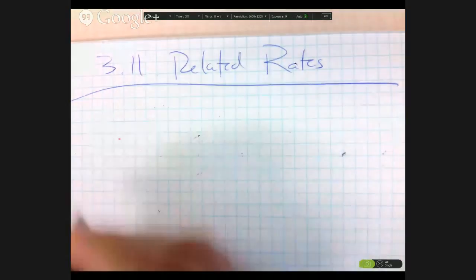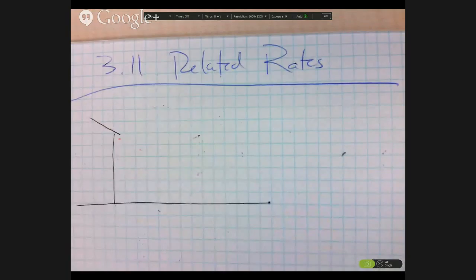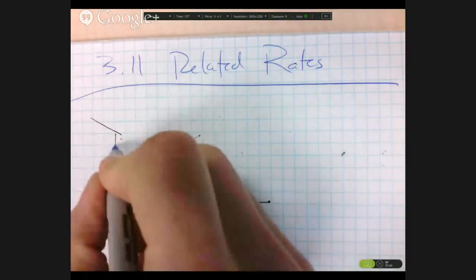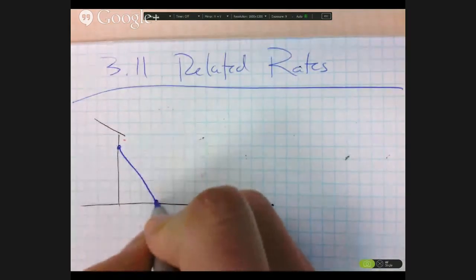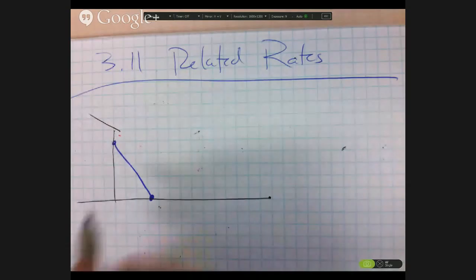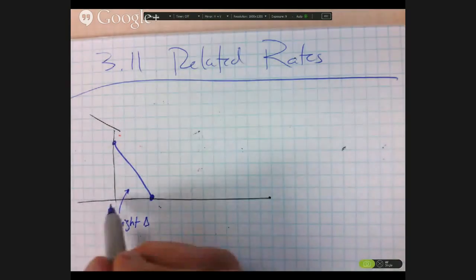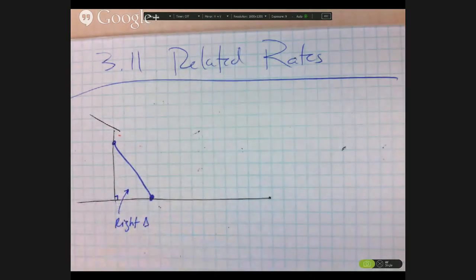Okay, so imagine this. You have a house. There's a ladder leaning up against the house. What shape have I just made? What kind? Okay, right triangle, because if your builder was a quality builder, your house is perpendicular to the ground. I did not build my house, but my house is very well built.